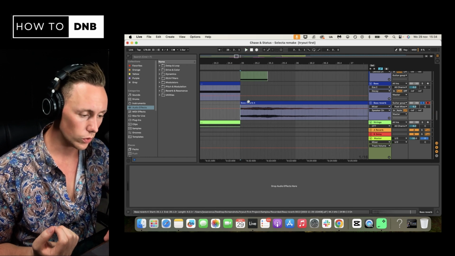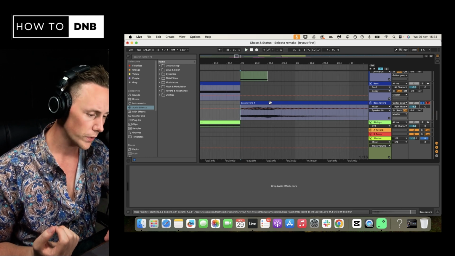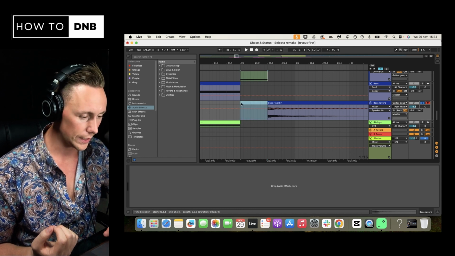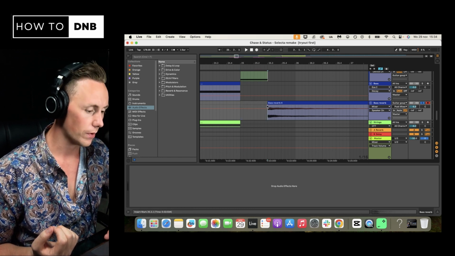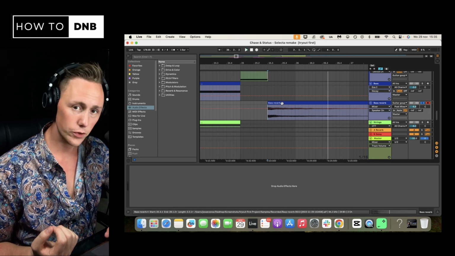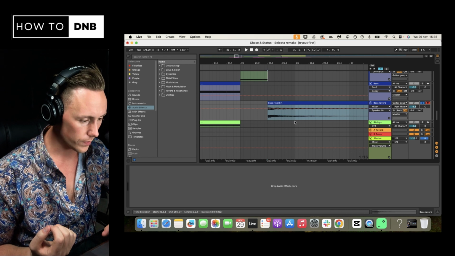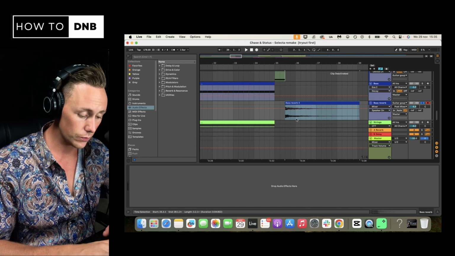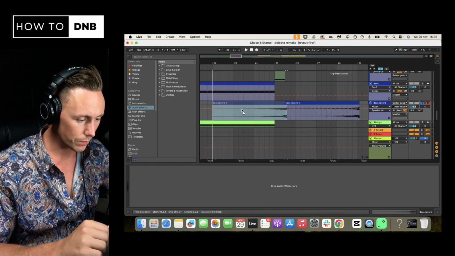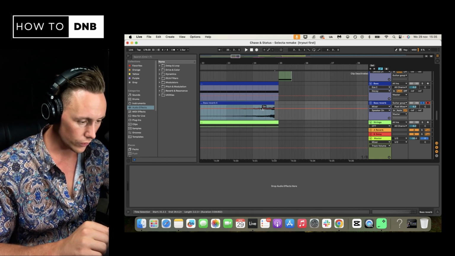And so you can see that this is the initial hit. So we're going to select that area here, and we are going to delete it so that we just have this one. And now we've just got the reverb tail. So all we got to do now, this is a nice long one, is press R to reverse it. And then we're going to place that before this drop.